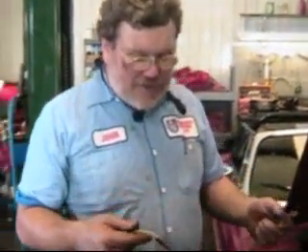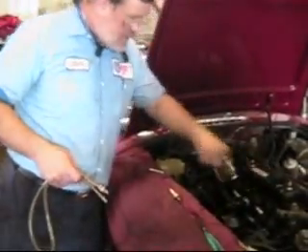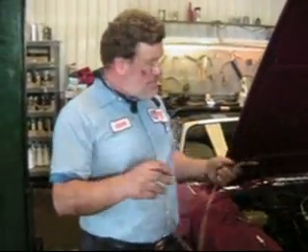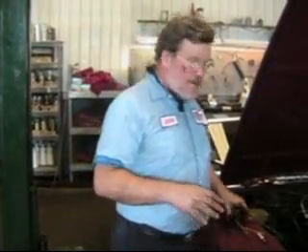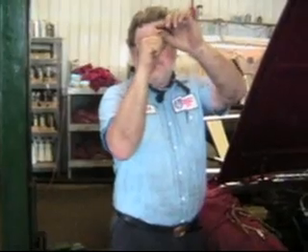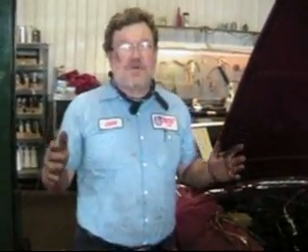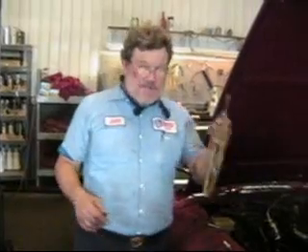Anyway, that's how to find top dead center. I'm going to take an air blaster once we're off camera, put it in there in a rag, and blow out what I can — but you can find top dead center with this. Putting the screwdriver down in there just doesn't work, because that piston comes up and at the top of its stroke the piston moves very, very little. Right up at the very top, in that 20-degree sweep between 10 before and 10 after, who knows where the piston really is. So only by using a device like this can you get this done.